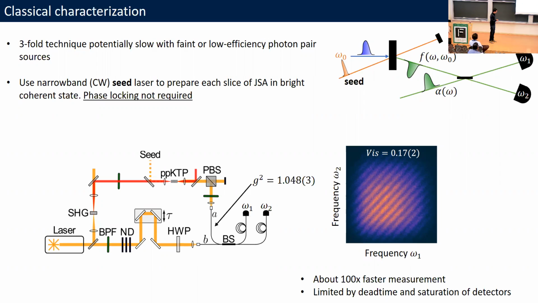Okay, and so we confirmed that we indeed get classical light by doing the seeding process, by doing a G2 measurement, and combine that with the reference, and we also see interference fringes. Okay, the visibility is reduced compared to the previous slide, and that's because our signal is now this coherent state. It has more intensity fluctuations than the single photon, which reduces the fringe visibility. And so this is obviously much faster because we're dealing with classical light now. And the cool thing is that the seed laser and the pump do not need to be phase locked with one another. Okay, so we're really interfering light which is uncorrelated in phase.